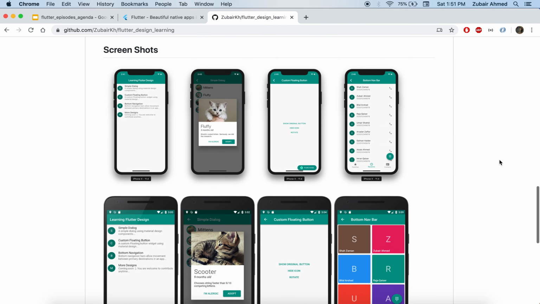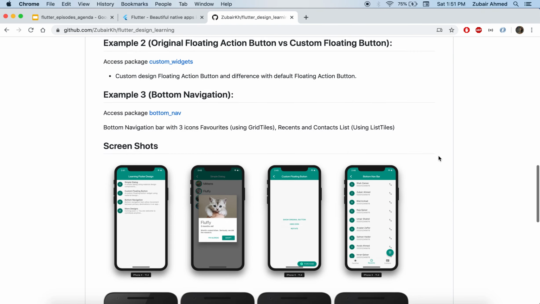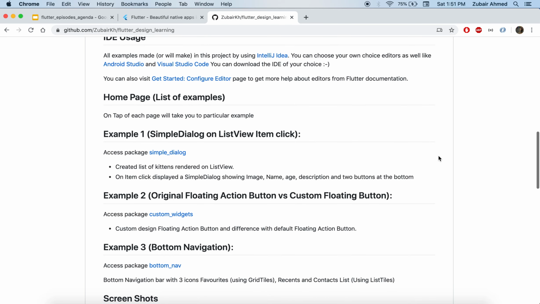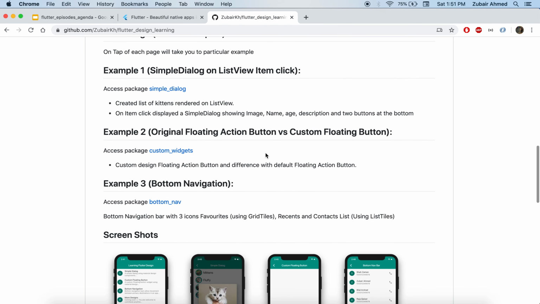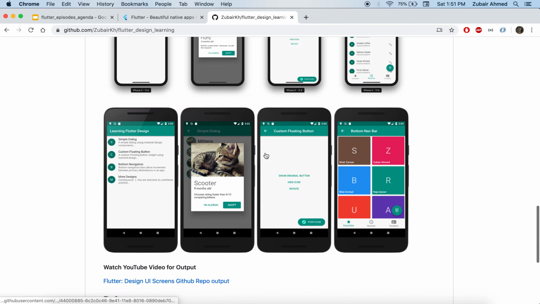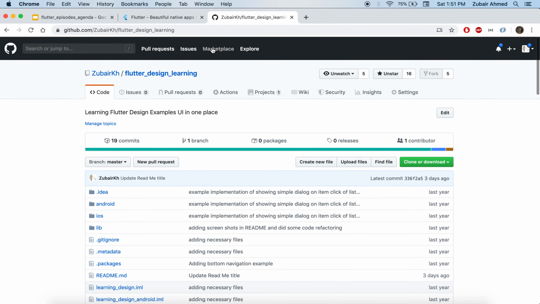You can see the screenshots on both iOS and Android, and it's quite a short documentation, but you will understand step by step. I will give my GitHub link in the description as well. You can go there and clone or download this project. Also, you can give it a star and fork whatever you want.